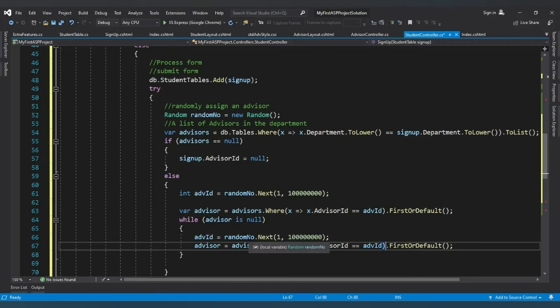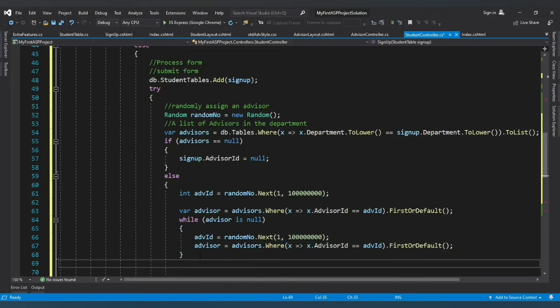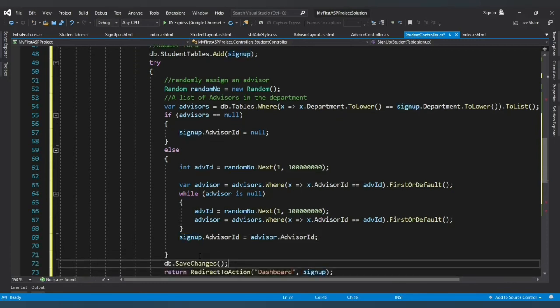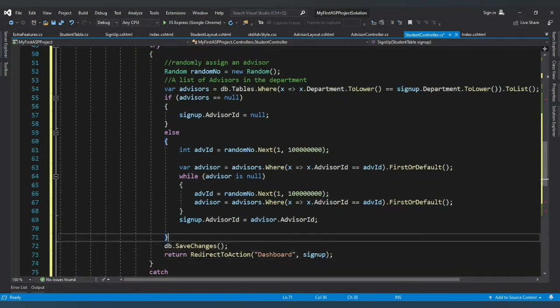If it's null, it will generate another random number, check again if it matches. If it matches, then it will not loop. Then finally we will now have the sign up advisor id as this advisor dot the advisor id. I hope this makes some sense.